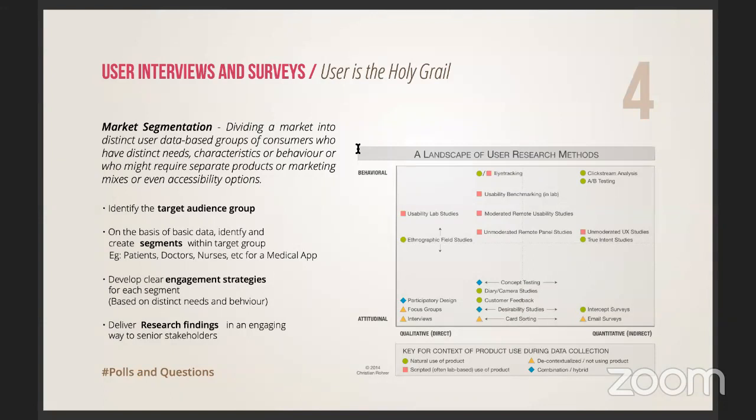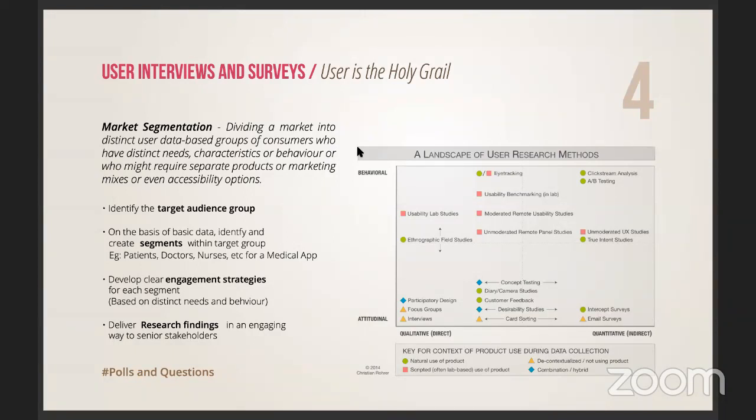For example, if you're making an application which allows you to book appointments with your doctor, or your medical practitioner, you would have different segments. There would be the patients first, of course, there would be the doctors who would be answering your queries and booking your appointments, there would be nurses. So the kind of questions that you have for all of these different sorts of people would be different based on their demography.